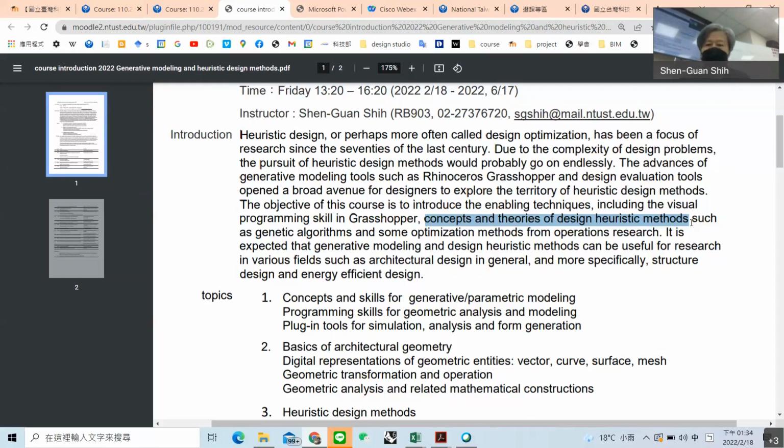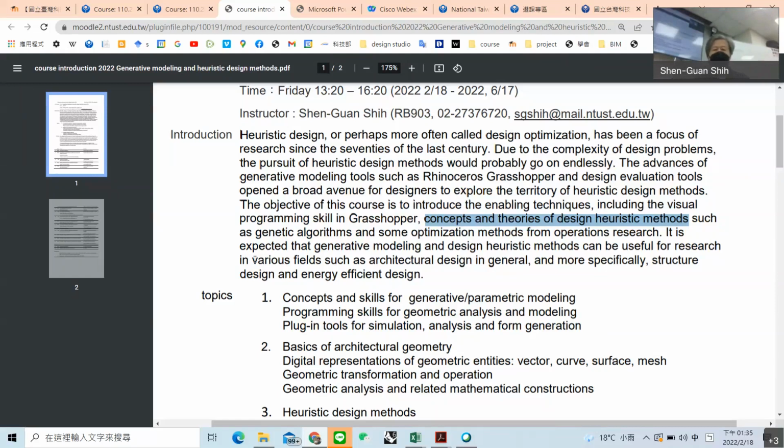It is expected that generative modeling and design heuristic methods can be useful for research. I think all of you are from graduate school, so you have to write your thesis, you have to do your research in different disciplines.